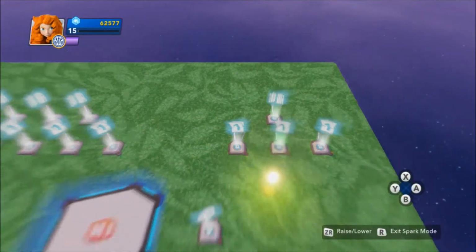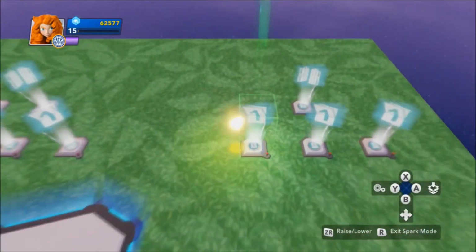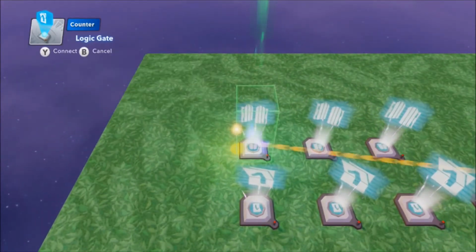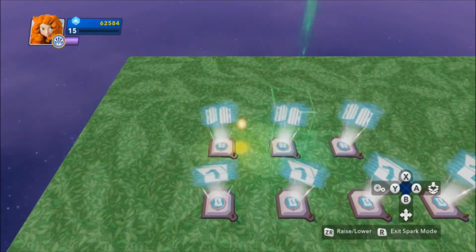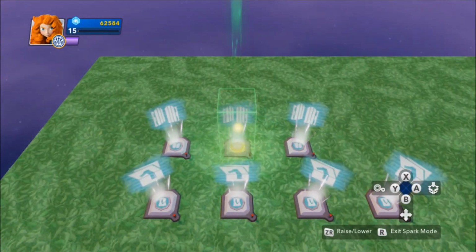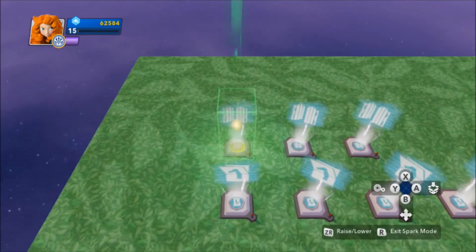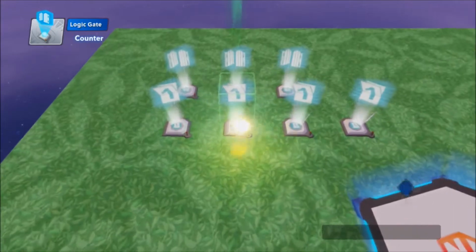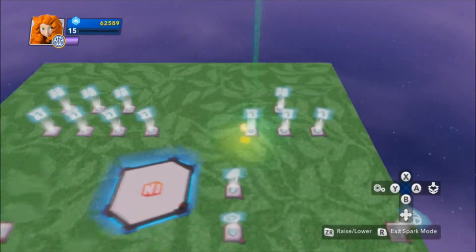If 2 players enter this trigger area, we want to set a 2-player game. So we'll say if the target is reached, we will close this first logic gate. Now an input comes in, this one's closed, so it goes to this one. If this one is open, that means we're in a two-player game. So we'll say, if this one's open, then the output of this logic gate will increment by 1 the second counter.